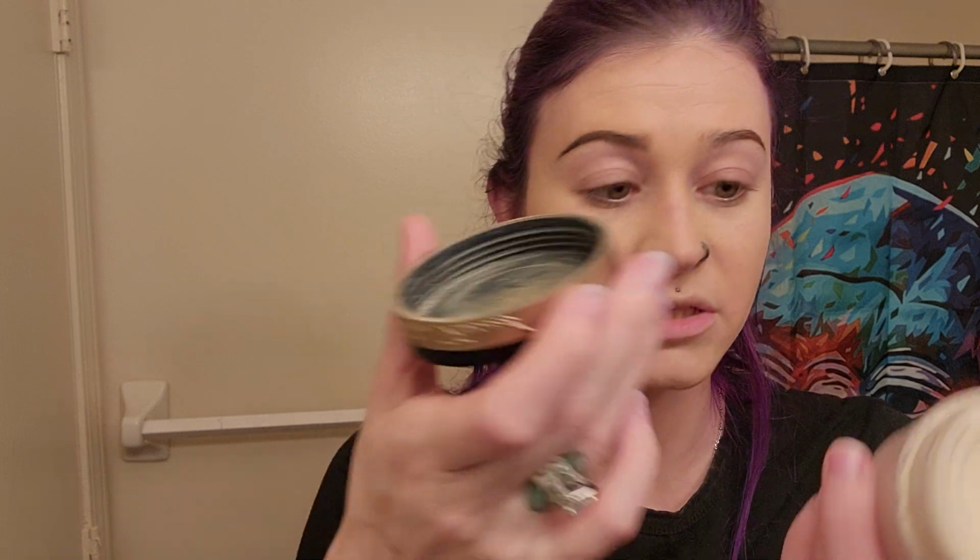Next, I'm gonna set it. This setting powder's not new. I've been using the Too Faced Born This Way powder. And I literally just dab. I don't use a ton. That dab will do this whole center of my face. And I really just press the shit out of it into my skin. That is enough for probably the rest of my face. I don't need a lot because I'm dry. I need a lot more in this area where my makeup tends to move.